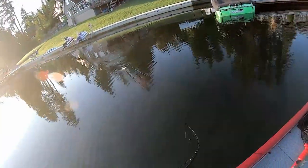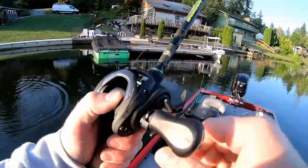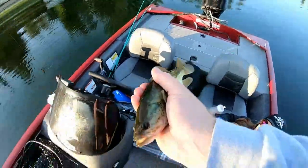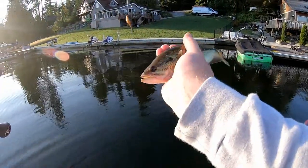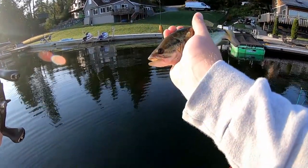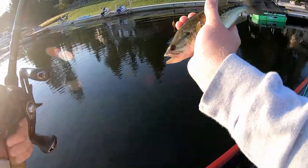There we go. Just a little fella. The smallest fish you could possibly hope for, but hey, he hit it on the retrieve out in the middle in between the docks. Little cruiser. I saw him come out of nowhere and just kind of slam it. Not much of a fish to really prove to you guys that these things work.